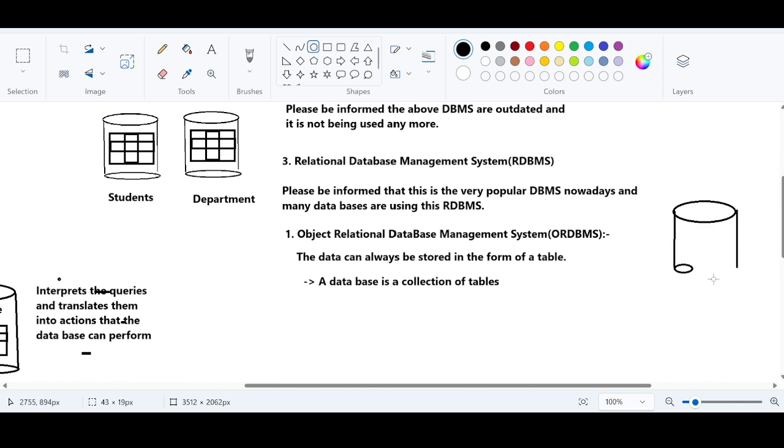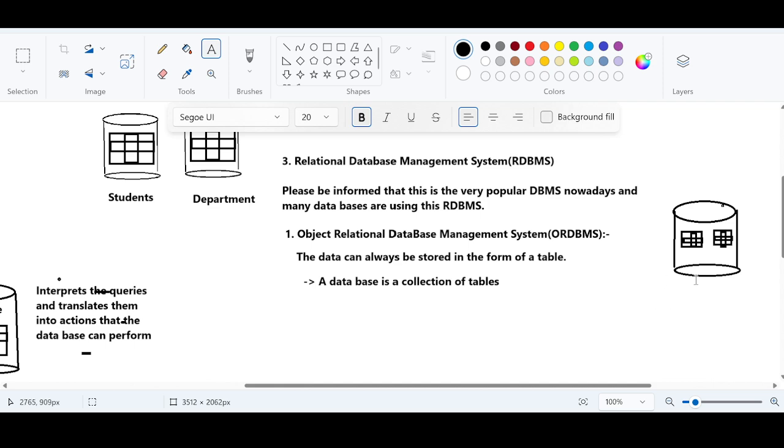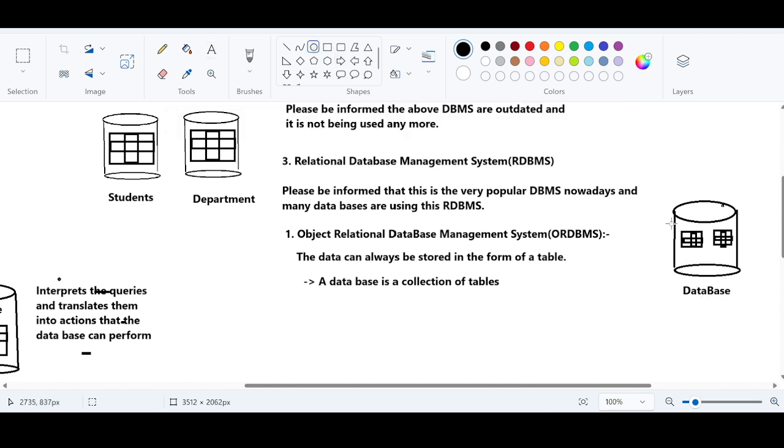It will be in the form of tables. Depending upon the requirements, you will have a lot of tables inside this Oracle database: table 1, table 2. If I ask you, what is a database? A database is nothing but a collection of tables.